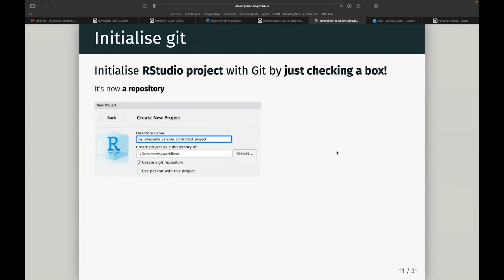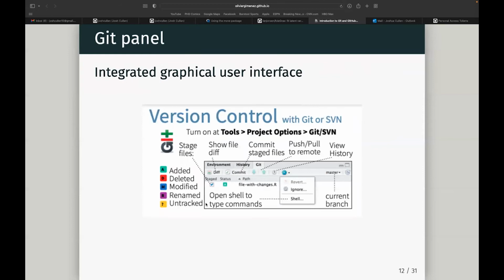While you're creating a new RStudio project, there's even a checkbox now for newer versions of RStudio where you can just say create GitHub repository. So it does some of the stuff in the background automatically for you, and it's one less step you need to do. Although I would say that shouldn't be something you come across that often, because that's if you create the GitHub repository from your computer before GitHub. I'm going to recommend doing it on GitHub first and then cloning it to your local computer. But I'll show you both versions just to get a sense of what's happening.